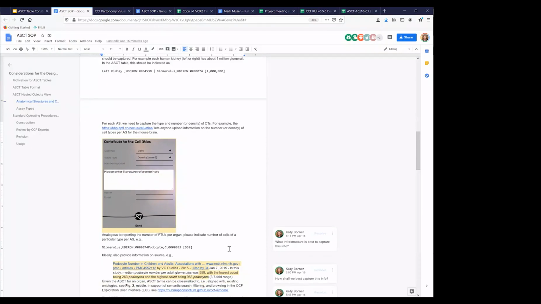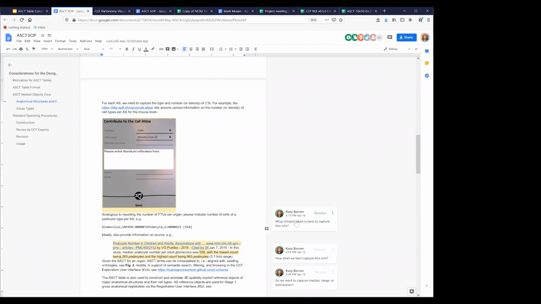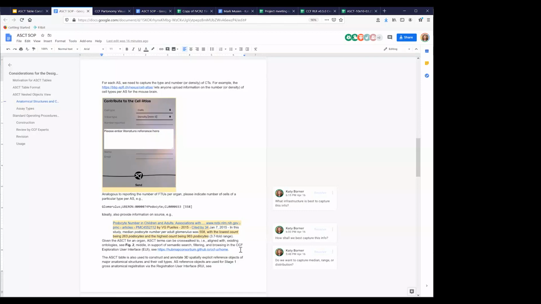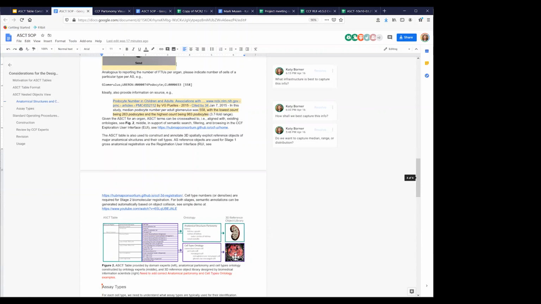And similarly, we would love to have information on the sources. You still see my comments in here on how to best capture all this information and how to make it easy for not just one person, but many, potentially hundreds of experts, anatomists, pathologists, and others to help capture this information. I think this is a great opportunity for really pulling together the community and having everybody also, of course, benefit from the results of this effort. So I think that is what these calls are ultimately about.